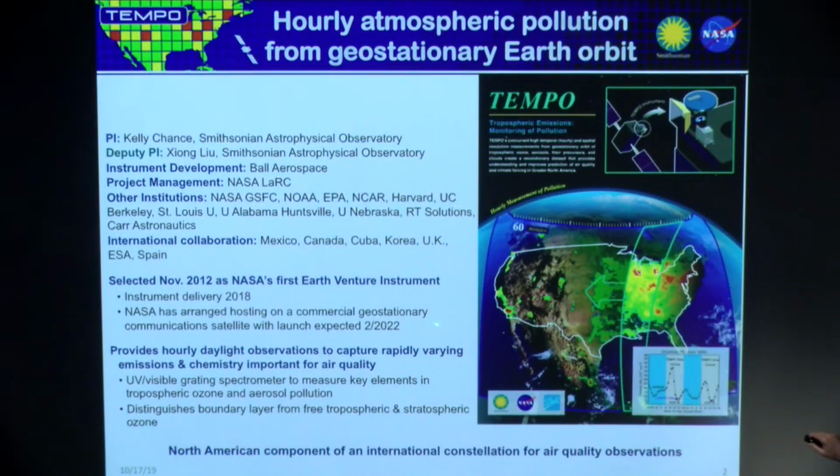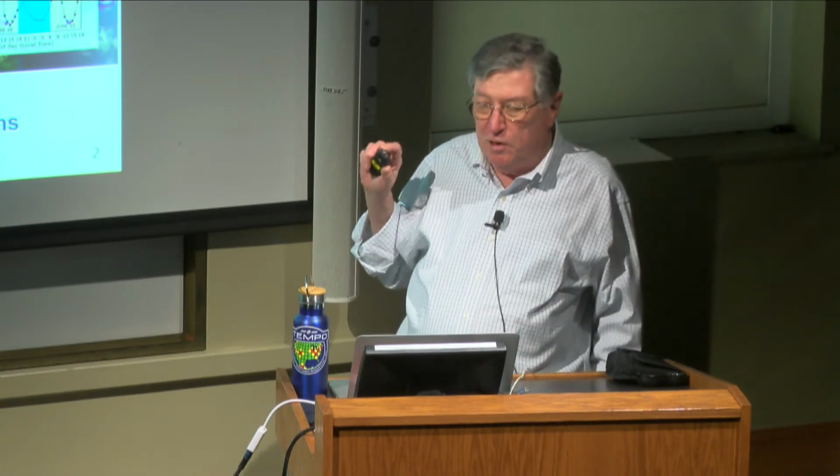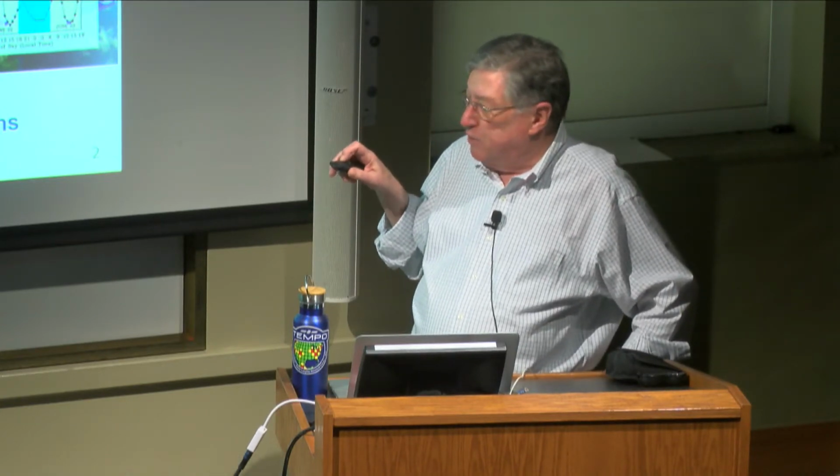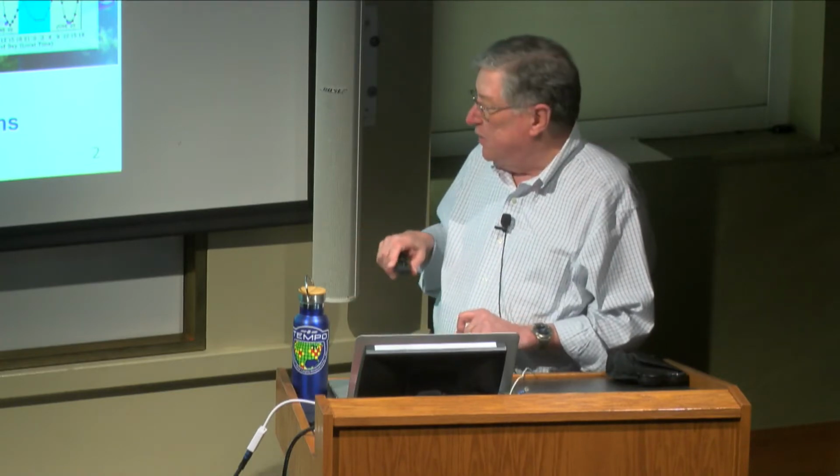It was delivered last year, and we measure during the daylight, and as Caroline says, it's because we're seeing backscattered sunlight and getting the fingerprints of the molecules out of that. And one important thing that we'll emphasize later, again, is that we are the first of these 8 or 10 satellites that was specifically designed to measure ozone in the lowest atmosphere where we have to breathe it. It's been a real challenge, but it's a challenge that we've overcome.